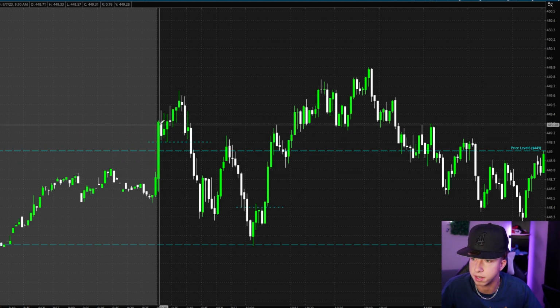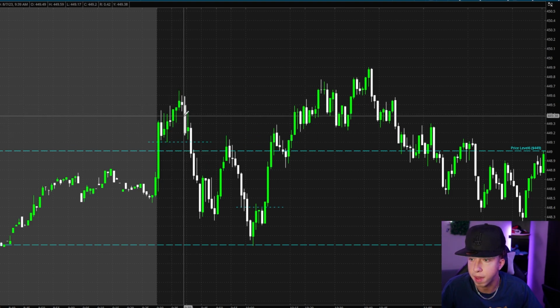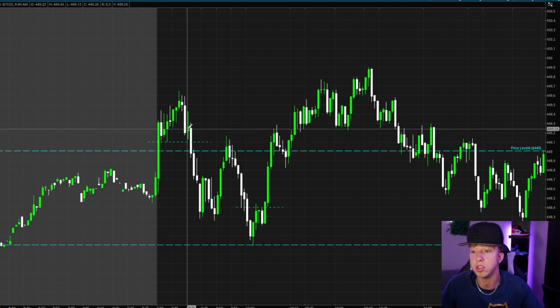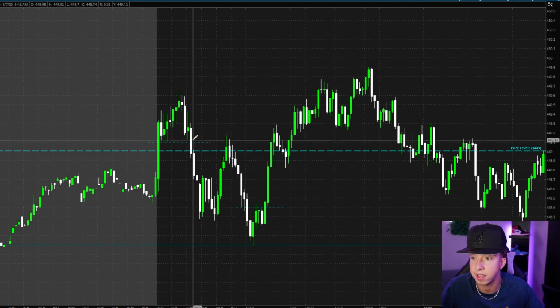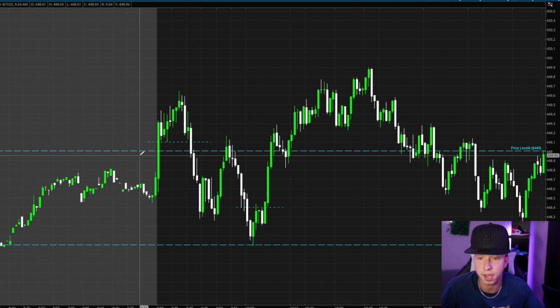We continue higher, people taking profits. We start to make this base right here, right around that 449.10, and then we continue higher, came back down, and we start retesting that area of 449.10. Usually I like to see another reaction there, but for this example, wait for the break under that, and that's when you got in. A nice breakdown, right? A nice reversal breakout.